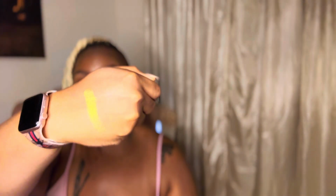I just want to swatch this gold right quick. Oh, this is so pretty. Girl, that burgundy from that palette is still on, but oh, she's bad. Can you think of a smoky eye with that? I want to try this bronze. Look at that. Baby, these shimmers are shimmering and they are smooth as all get out, y'all. They're really smooth. Okay, all right, queen. Let's get into the other products.